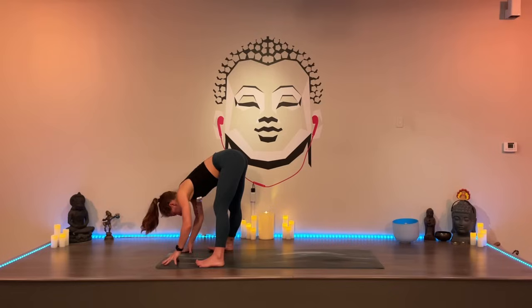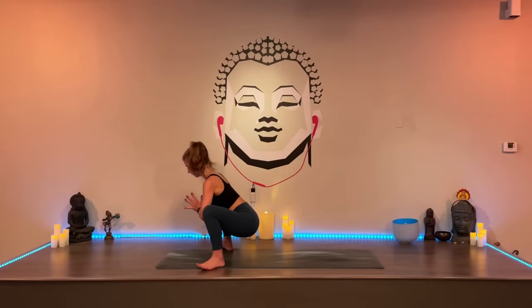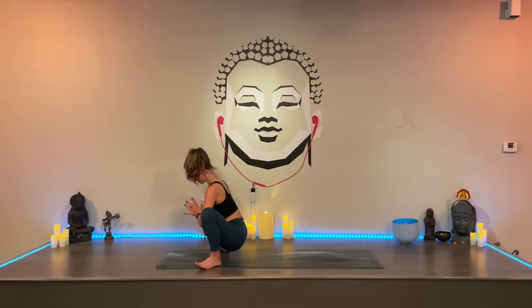Walk your hands through center, angle your toes out, drop your butt towards yogi squat. Especially if it's early in your day, you might just go halfway down. Try to straighten out your spine. So instead of flipping the tailbone back, think tailbone down, low back pushing in if you have space. Then you can start to sink your hips a little bit more. Feel the back of your skull lift up and your shoulders kind of drop away from your ears, almost as if you're lengthening your neck.